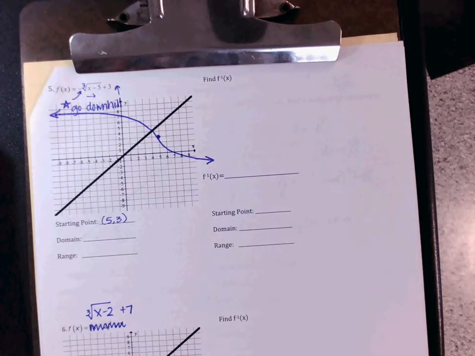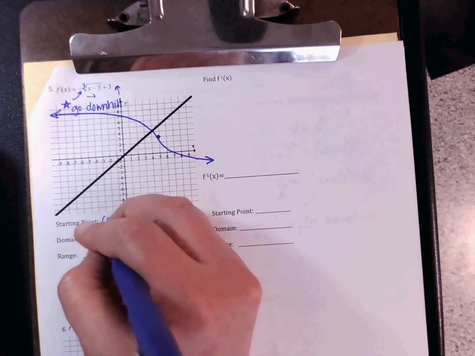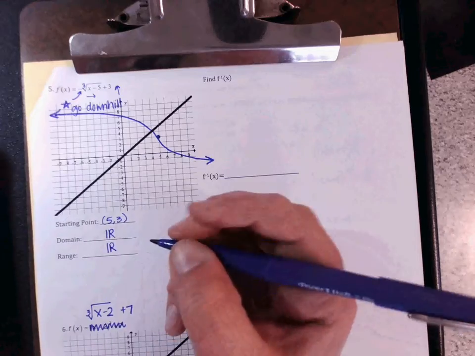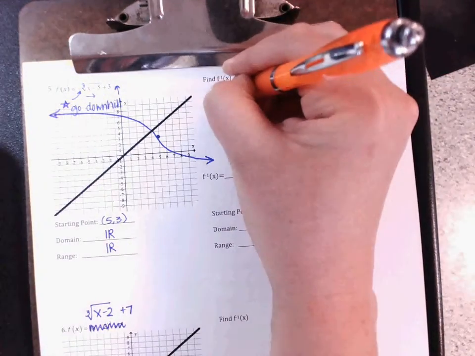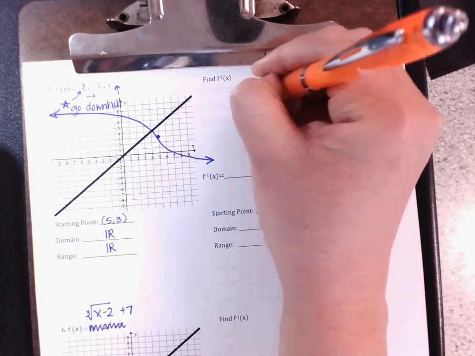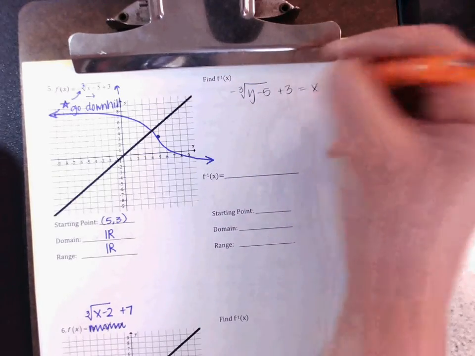Okay? Now, also keep in mind that if you forget what these graphs look like, you have a graphing calculator. Then from there, remember, domain and range are both all real numbers because it's a squiggle. Okay, let's set up the inverse. Remember, x and y need to be reversed. So it'll be negative cubic root of y minus 5, plus 3, equals x.